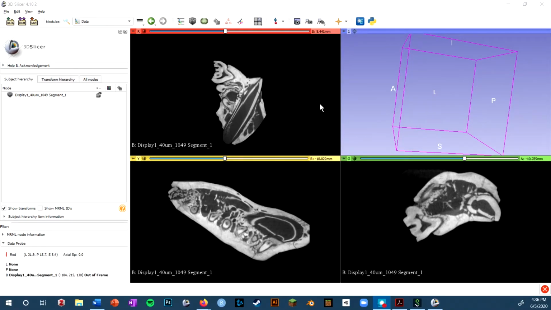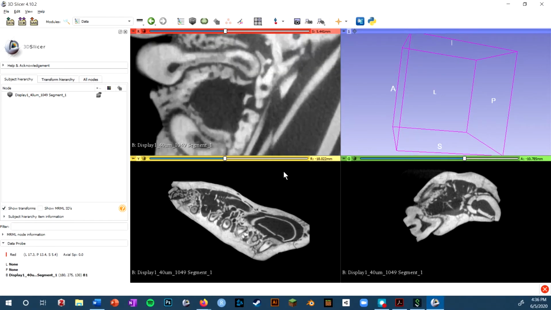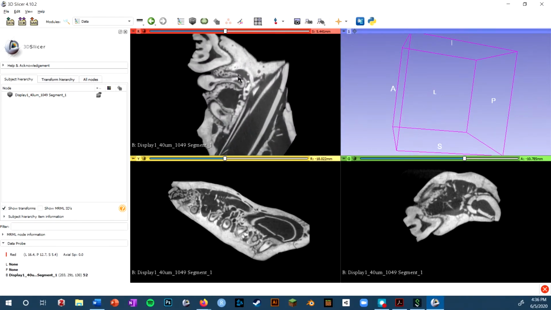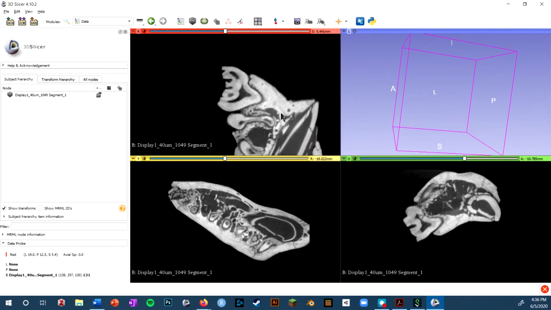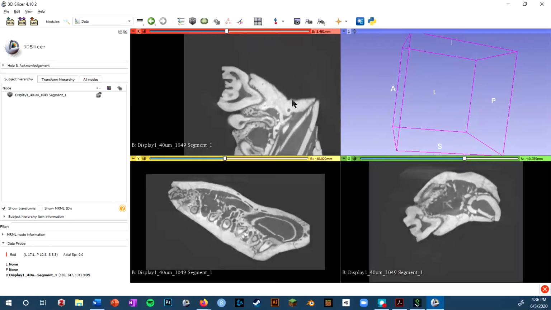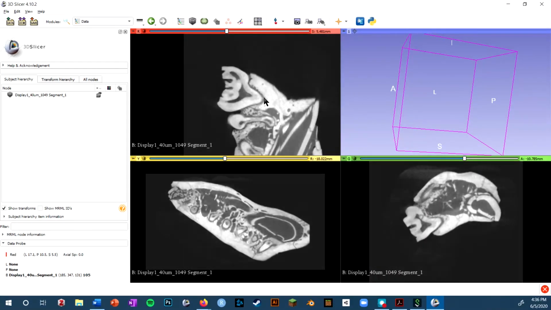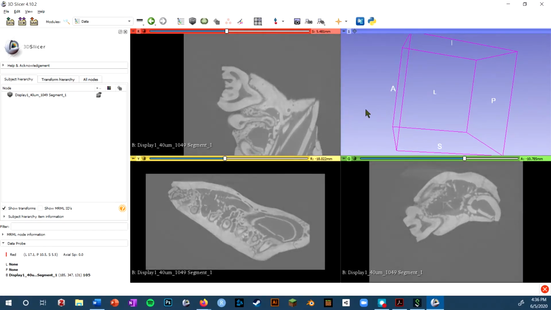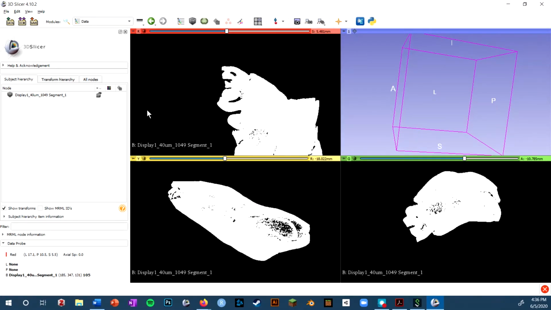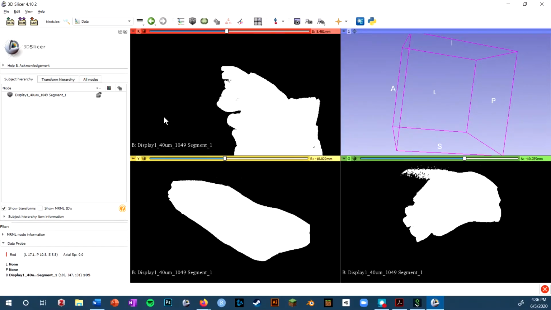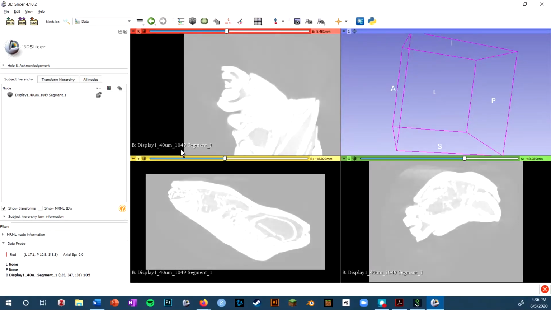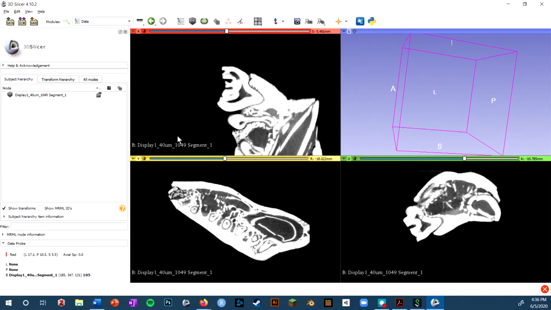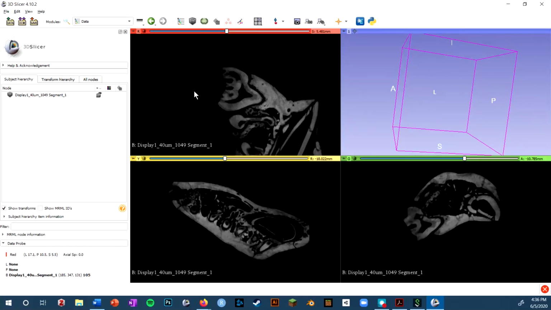Some other things you might want to do to navigate are zoom in, which you can do by holding down the right mouse button and dragging, panning by holding down the middle mouse button and dragging, or adjusting the contrast and brightness. You can do this by holding down the left mouse button and dragging. The dragging left to right will adjust the contrast of the image, while dragging up and down will adjust the brightness. By playing around with this, you can get a better idea of the best contrast and brightness for your particular scan.